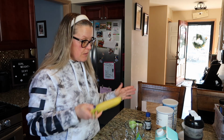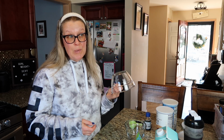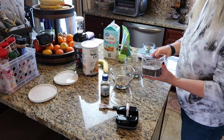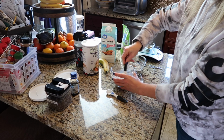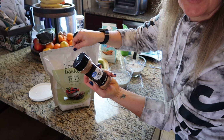And I'm going to divide 1 banana between the 2 bowls. So that's what's going to go on top. Then I'm going to put the lid on, put them in the refrigerator, and they'll be ready in a few hours or overnight. So when I take them to work tomorrow morning, all I have to do is heat them up for like 2 minutes, stir them with a spoon, and then mange. They're super filling, super delicious, super comforting on a cold morning. It's supposed to be 20 degrees again in the morning, and this will just be really good to warm my belly on a work day. I'm also gonna add a tablespoon of stevia into each and a dash of cinnamon.